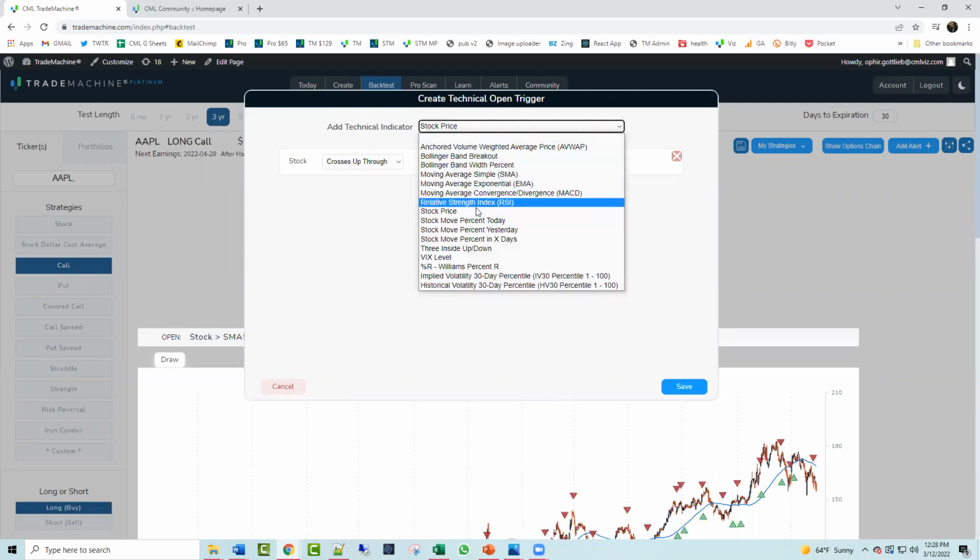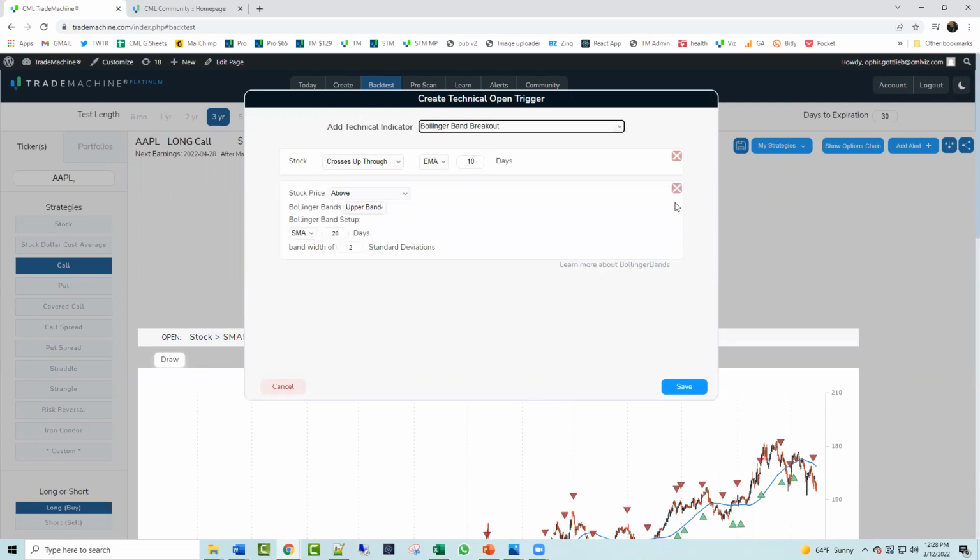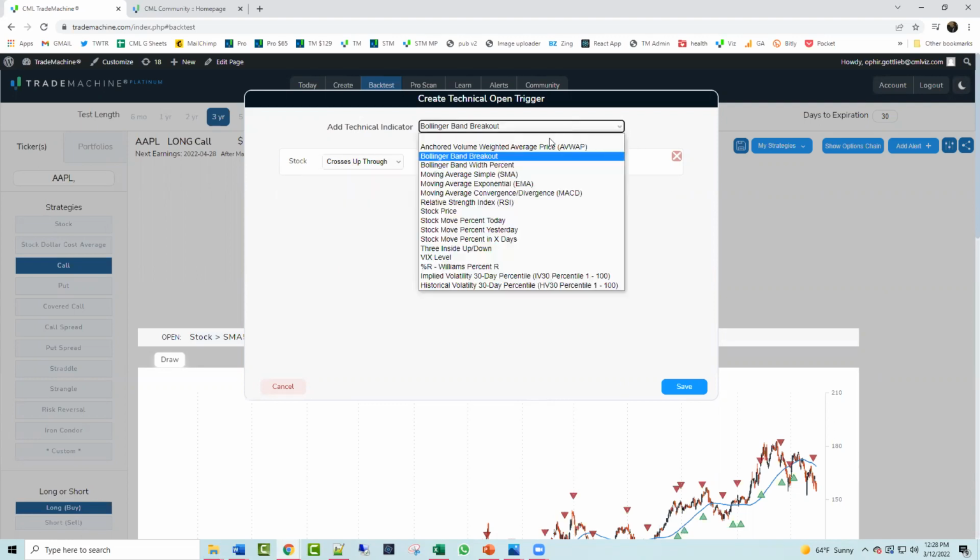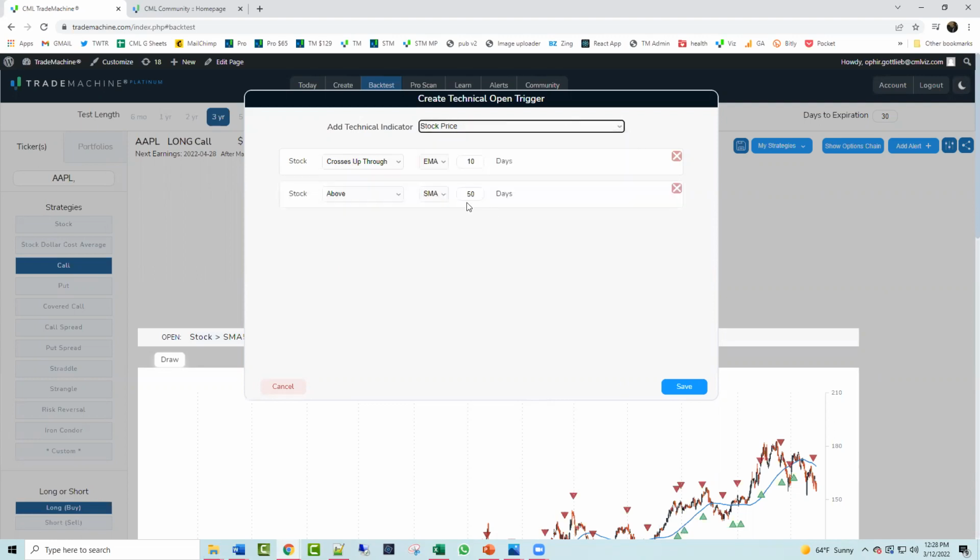And we also want the stock to be above the 50-day moving average. So it's above the 50-day moving average, and we're waiting for the exact day that the stock crosses up through the 10-day exponential moving average. Some people might think that's a good idea for short-term momentum. Some people might say that's actually a good idea to short the stock because there's too much short-term momentum.